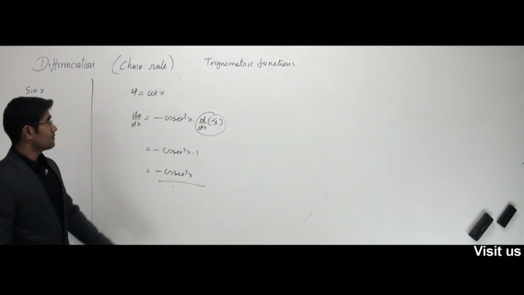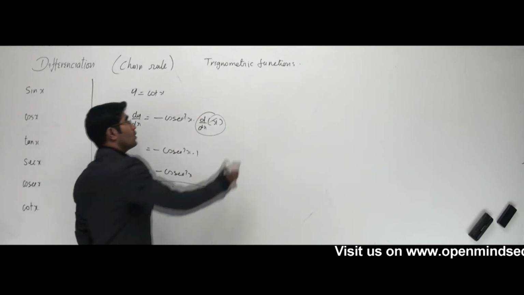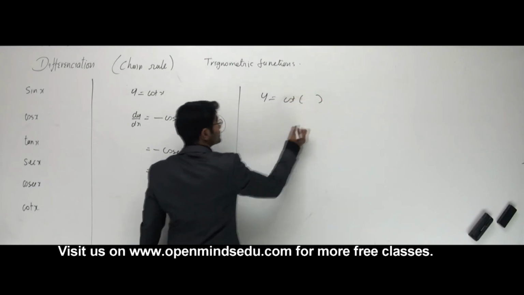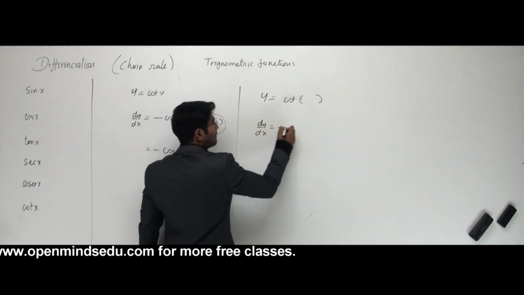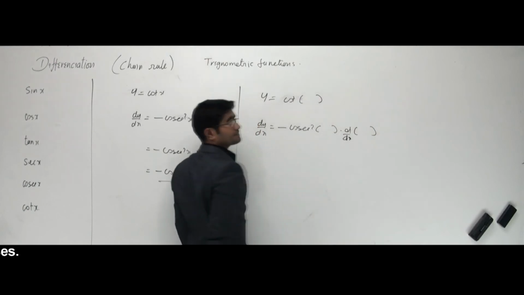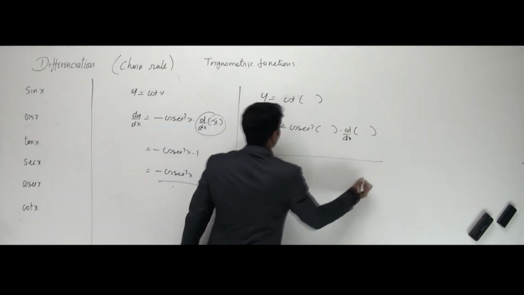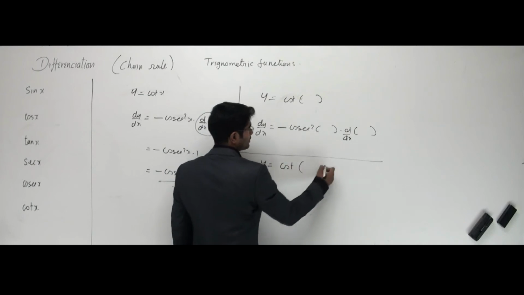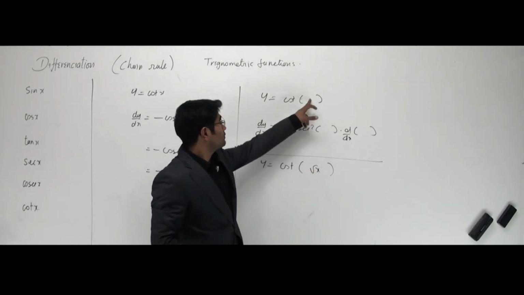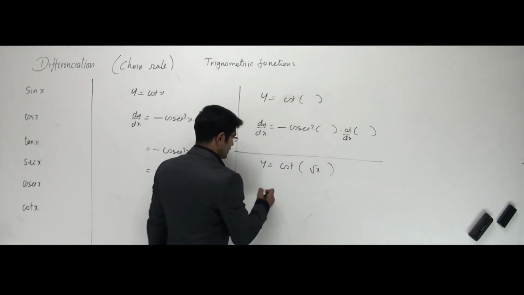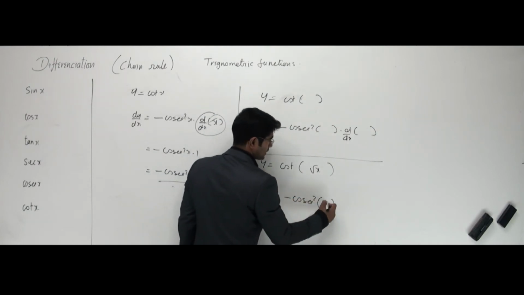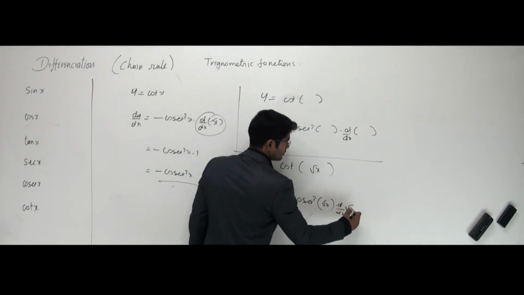And we know this, right? There's an extra thing which I'm writing. Okay, based on this, what could be the more general formula? y is equal to cot of a function. So that goes like dy by dx would be minus cosecant squared of that function into differentiation of that function. Correct? Now, if I take y is equal to cot of, let's say, root x. Okay, who is inside this? Root x. So if root x comes here, it comes here and comes here. So what happens? dy by dx would be minus cosecant squared root x into d by dx of root x, and that's it.